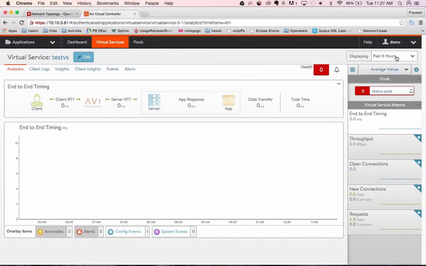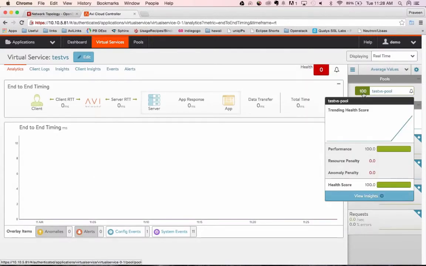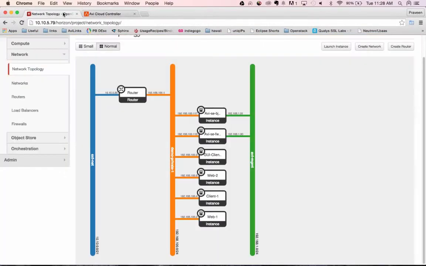Let's get to this, and we'll go to the real time to see that the virtual service, the back end pool, the controller is determining that it's up, and we'll okay there. So the virtual service has come up, and as I mentioned, we have a lot of visibility into this. I'll come back to that point. But as you can see, the virtual service status says that it's up and running, and the service engines are there.